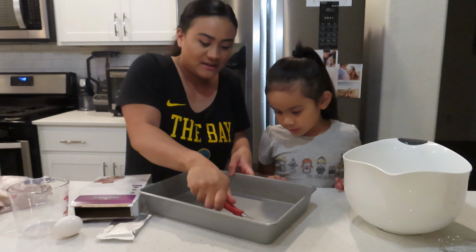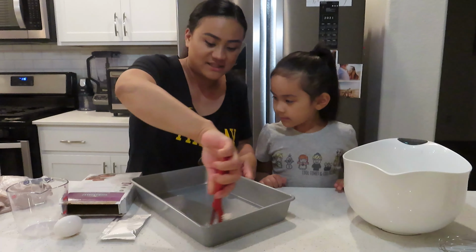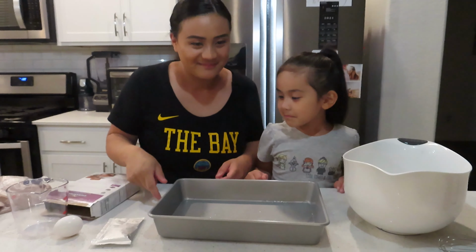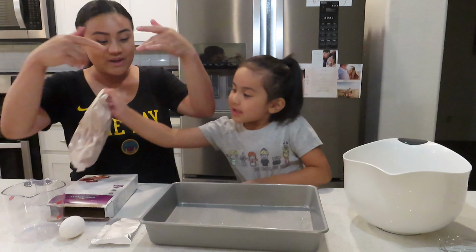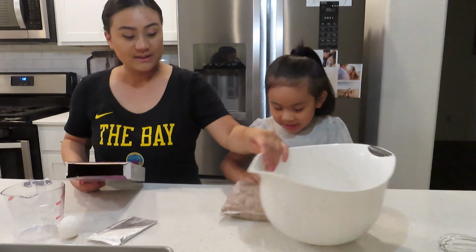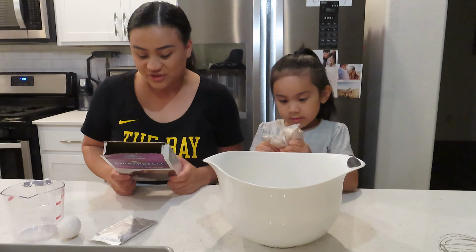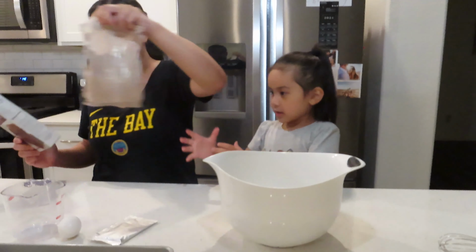All right, there, and then let's do the sides just in case. We don't want it to stick on there. All right. Okay, all done. Now we need this. So we don't need this right now. Let's put this aside. So place water, oil, and egg in a medium bowl and stir until mixed. Okay, all right, so this is gonna come later.